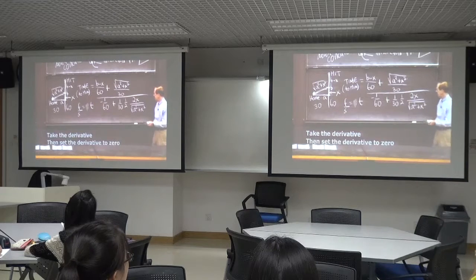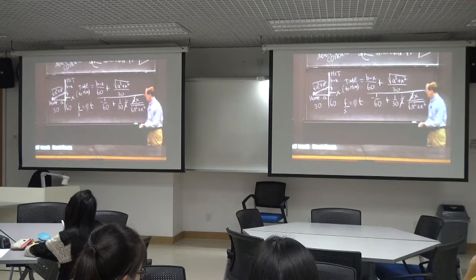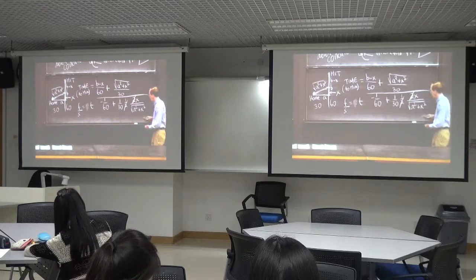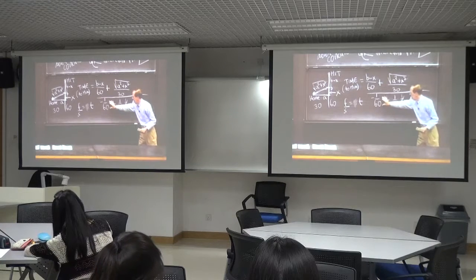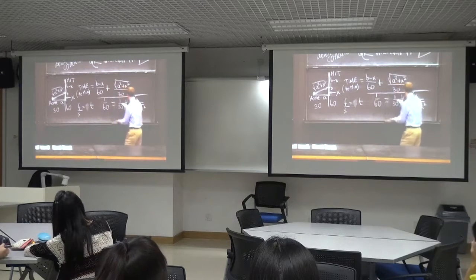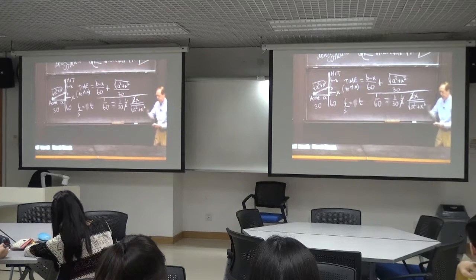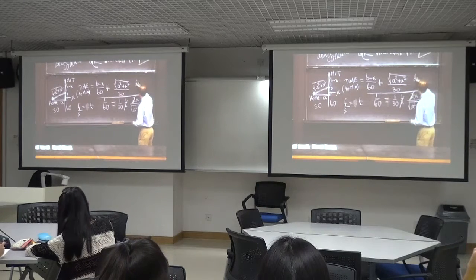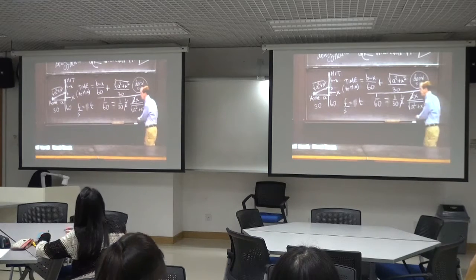Okay, and then I have to set to 0. And of course I'm going to cancel the 2's. And I'll set it to 0. What does that mean, set to 0? Here's something minus, here's something plus. I guess what I really want is to make them equal. When the 1/60th equals this messier expression, at that point, the minus term cancels the plus term. I get 0 for the derivative. So I'm looking for derivative equals 0. That's my equation now. Okay, now I just have to solve it.